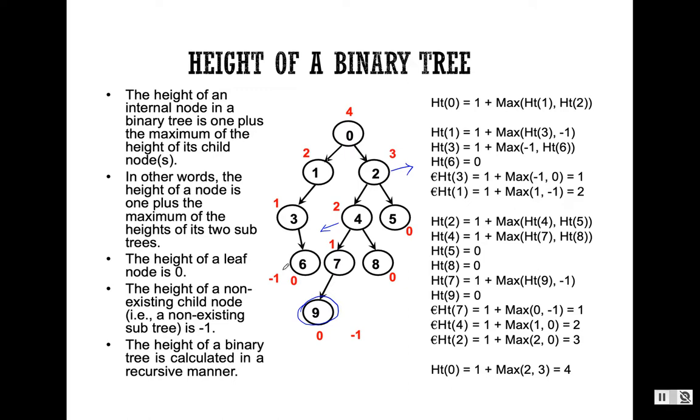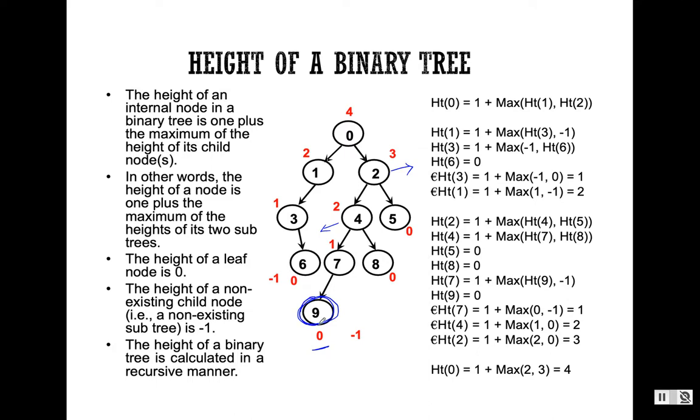Now, as we know, for each recursive function we have to have a base case. Okay, so base case means the solution is already known. So for example, if the node is a leaf node, we know that for a leaf node the height is 0. Okay, so this is the information we are going to use, and using this information we are going to calculate the height of each of the parent nodes.